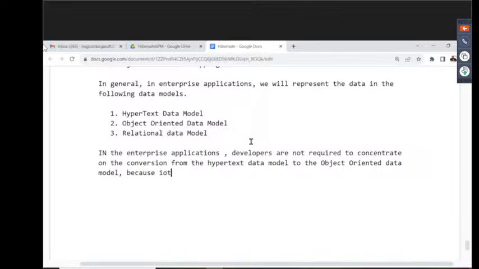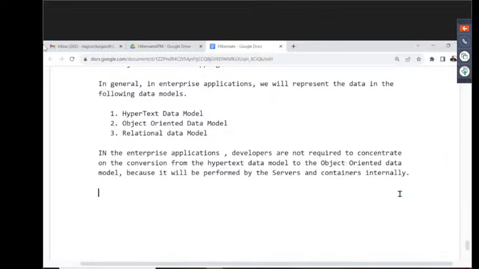Because this type of conversion will be performed by the servers and containers internally, where a developer is not required to think about it.